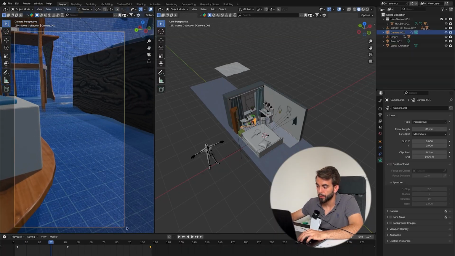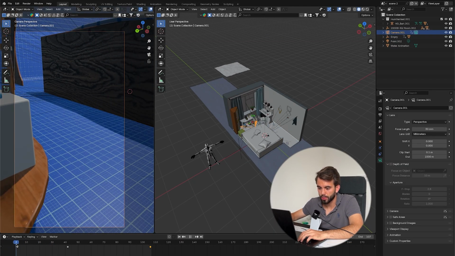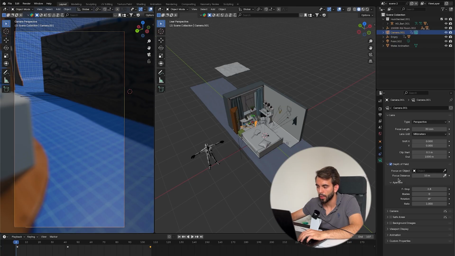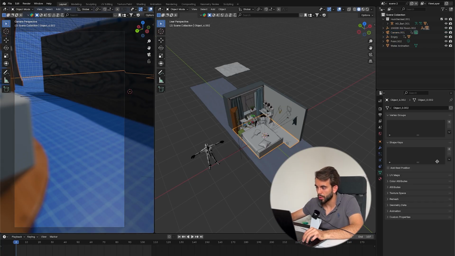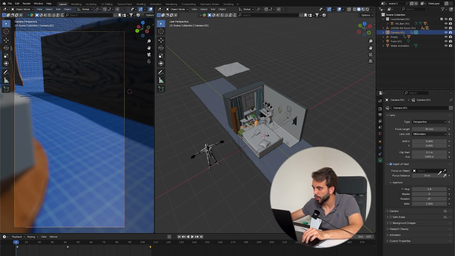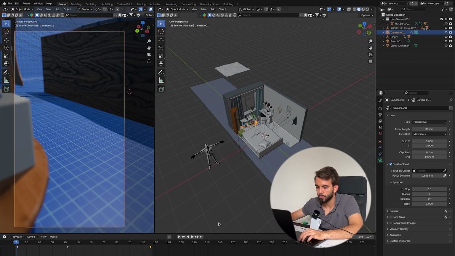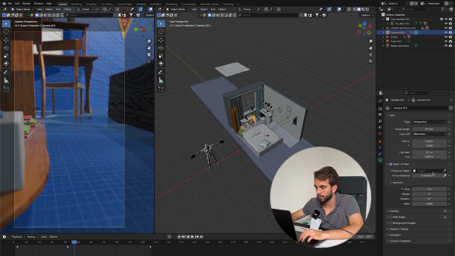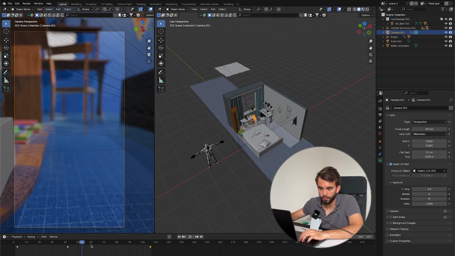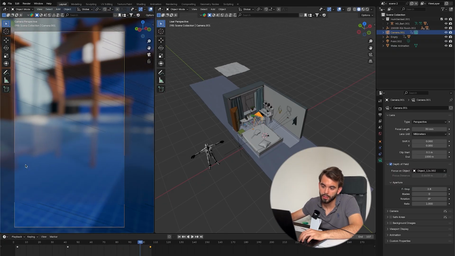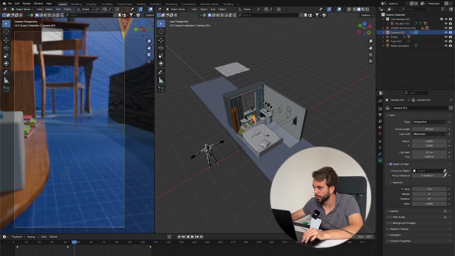I'll just make a note. To be honest, the way you do this is you just add a depth of field, right? You can either select your subject. Oops, what happened? Where's the camera? Yeah, so you can either select your subject, something like that, or we could select a focus object, for example, what to focus on. So if we set, for example, this thing here, it's going to stay in focus at all times. And if we go further, it's staying in focus to what we had under the table here. So we'll see about that.